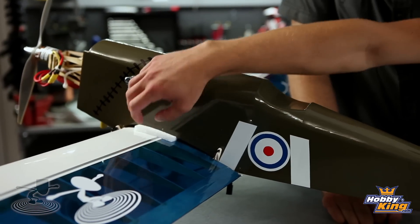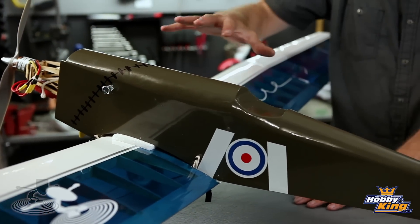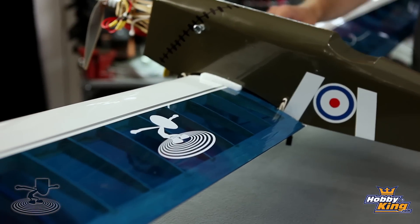Why didn't we cut these off here — it looks kind of shabby. There's a thing called incidence. Incidence is the relationship between your wing and your tail as far as being parallel. Basically, we had to shim this down. We could have brought the wing up to meet flush, but you'd have a real high positive incidence compared to the tail, and most likely it would cause tons and tons of trim, and it'd porpoise — the plane would always be doing this at a high angle of attack. So what we did is put a little shim in there to bring it down. We weren't sure how much we needed, so we used a foam block — first guess was right, about a quarter inch — and it was gold, so we just left it in there.